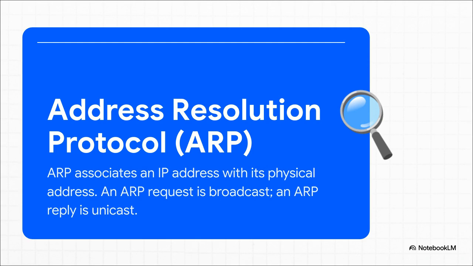So when a packet finally arrives at the destination network, the local router knows the final IP address it's looking for, but it still needs to find the specific device with that address. To do that, it uses something called the Address Resolution Protocol, or ARP. It basically broadcasts a message to every device on the local network asking, hey, who has this IP address? And the one correct device replies, yo, that's me, here's my permanent physical MAC address. And with that, the router can finally make the delivery.